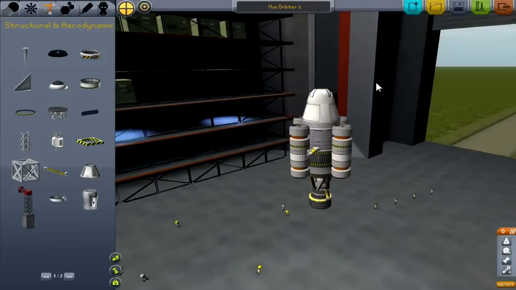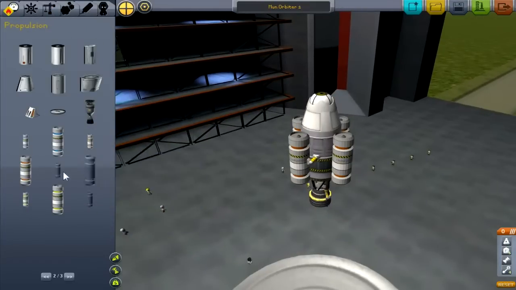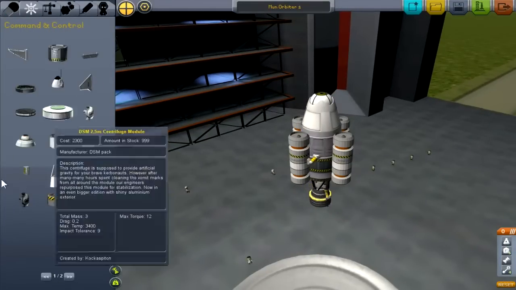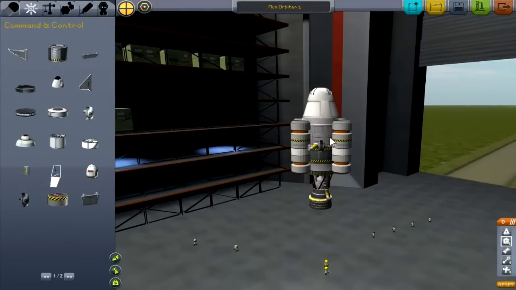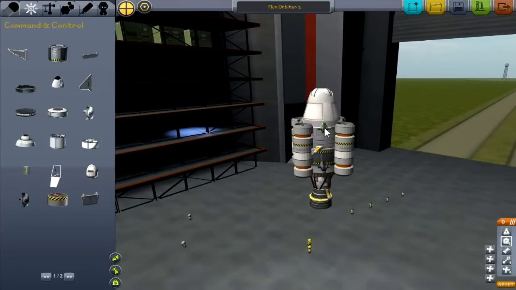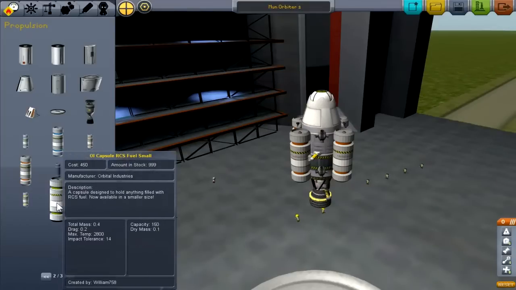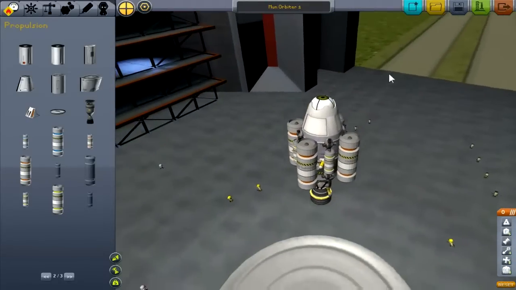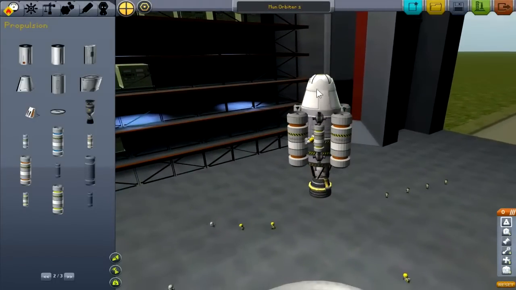Should we have an RCS? Should we have RCS? It's probably a good idea. Let's put some RCS on it. RCS thrusters. Go there. Actually, let's put two there. Whoops, hold on. 2 there. And use the RCS tanks, the RCS small tanks, to carry the RCS fuel. There we go. We have an orbiter. So that will be our orbiter.